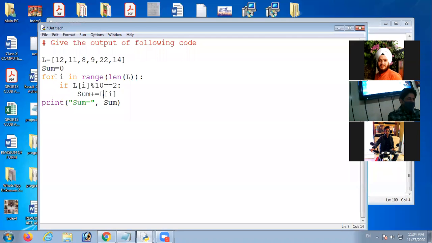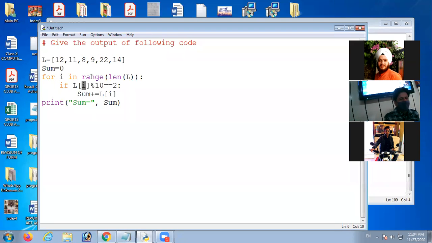Very good answer, beta. It means we declare the list, take a variable sum is equal to 0, and apply a loop, i in range. Beta, when you use range, remember one thing: we are using indexing. If you do not use in range, it means you are using the value of the element. So we are using a range. Length of L means 1, 2, 3, 4, 5, 6. So here is 6, and range is 1 less. It will execute from 0 to 5.